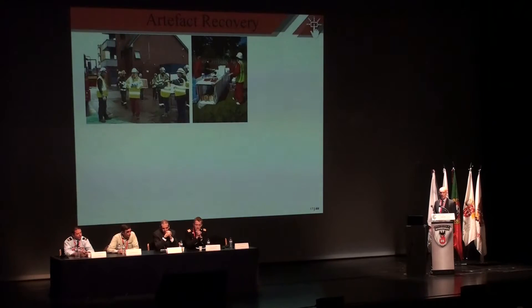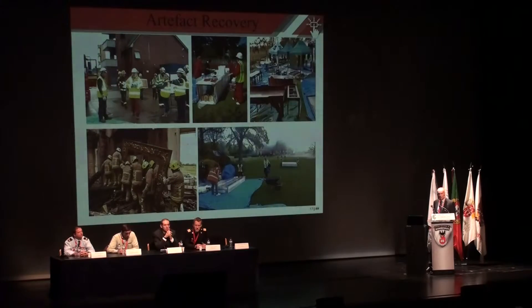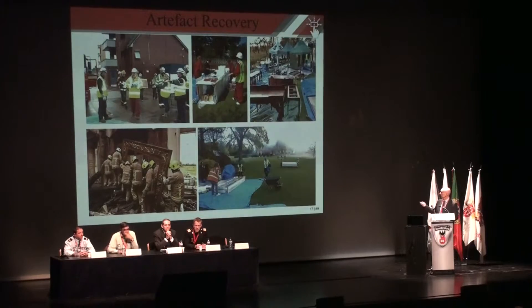We run courses with the Fire and Rescue Service and all of the conservators and people who would be involved in a heritage fire — people from the site, from government, from the municipal areas. They all come along and learn how to work with an incident commander at a fire, using simple techniques. For example, putting books inside a table with plastic sheets and a fan on the other side is one of the best ways of naturally drying out books that have become wet. And as I mentioned with Clandon Park last year, firefighters, staff and conservators all worked together to bring out artefacts, secure them, provide first aid decontamination and log them for more complex cleaning.